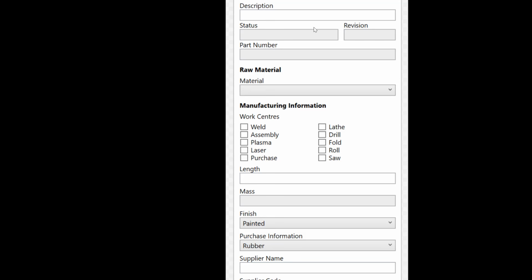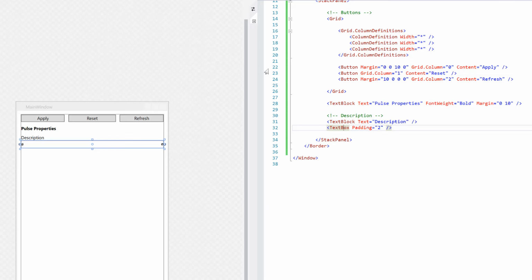And it's just a grid with 2 columns this time, 1 column, 2 column. And by the looks of it, this is about twice the width of this one. So we'll do a grid that's got a 2 star and a single star. So this is twice the size of that. And then inside of those columns, we'll just do a little stack panel that'll stack this and this, and then this and this. So you can see whenever you're looking at anything, you're always just making a choice between a grid and a stack panel. And every single thing between those two, you can make up the UI. It really is as simple as that. You define your layout and you just break it down into stack panels and grids.